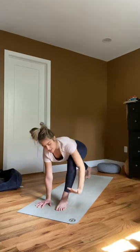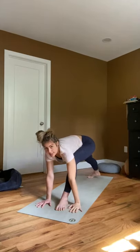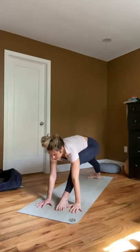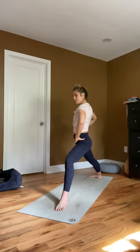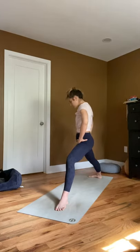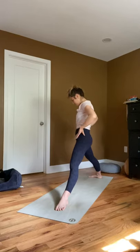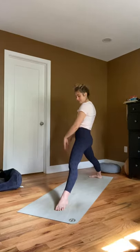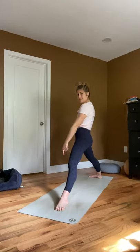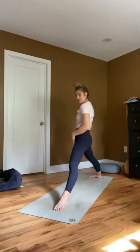One more. Exhale, left hand to the ground. Dial your right heel down, so right toes pointed to the right side of your mat. Inhale, rise up, warrior two. Shoulders above hips. Bring your hands to your hips, actually. Straighten your left leg to start. Square your hips towards the right side of your mat. So again, notice the tendency if the left knee digs in towards the big toe, that's fine.